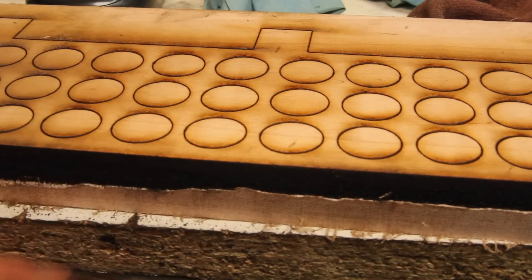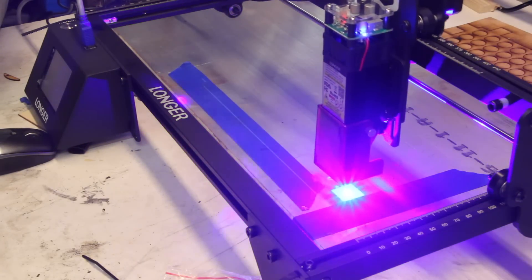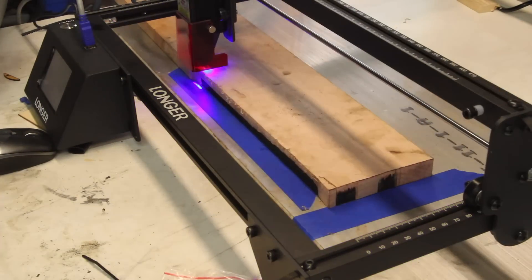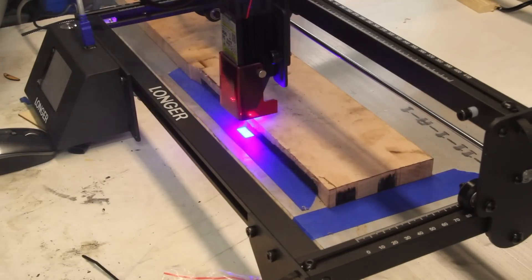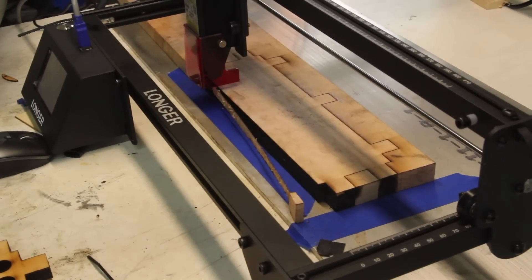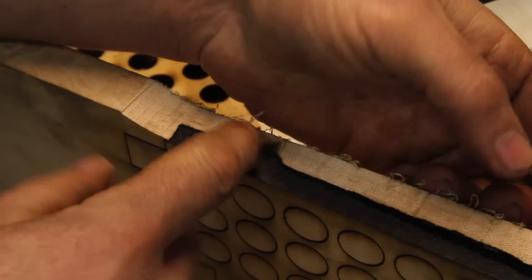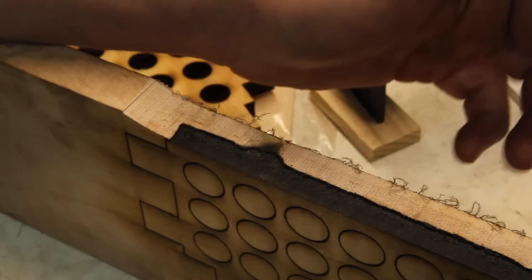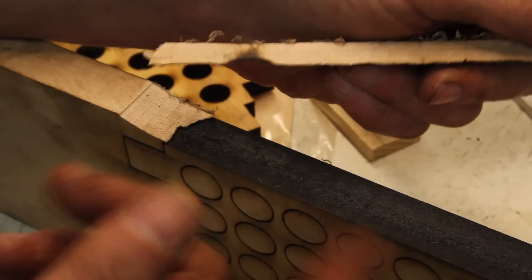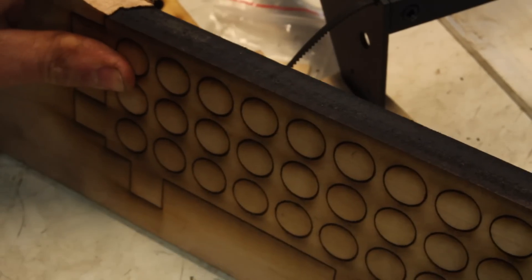So what I'm going to do is flip this over and cut it from the back side. I'm going to use some masking tape to line this up because there's not really a way to touch off with it, and I also put a piece of aluminum down so I don't keep burning marks into my table. What happened then was because the piece got so thin, it actually started burning and triggered the flame detection on this, which just shuts the machine down. You still need to babysit it because it doesn't put it out — it just turns off if it thinks something caught on fire. So it's a nice feature to have.